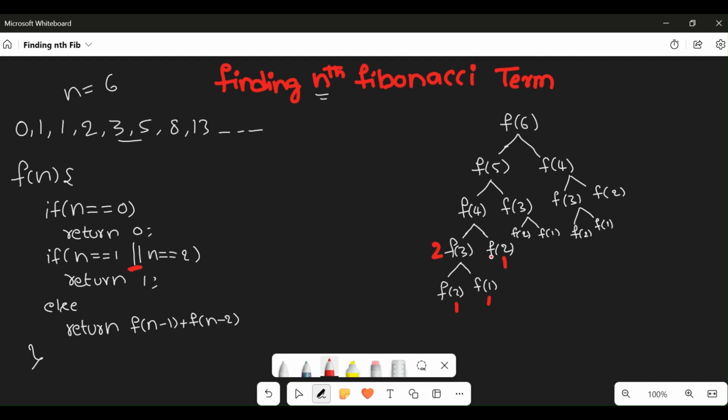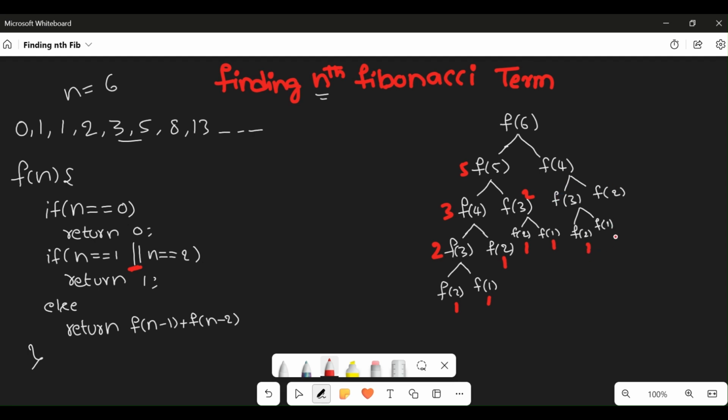1. Now the sum of these two will form f of 4, which means 3. So again the same here, f of 1 and f of 2, the sum of these two is f of 3, that is 2. Now again 3 plus 2, it will be 5. So do the same process on the right side part.